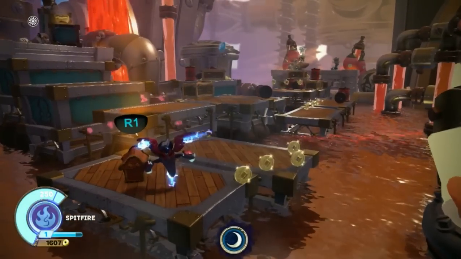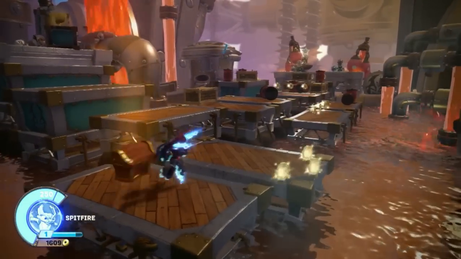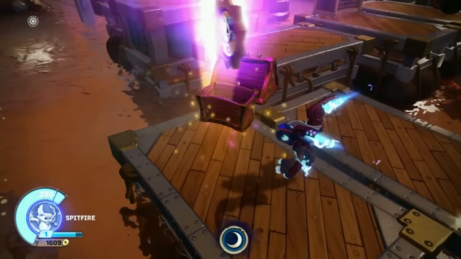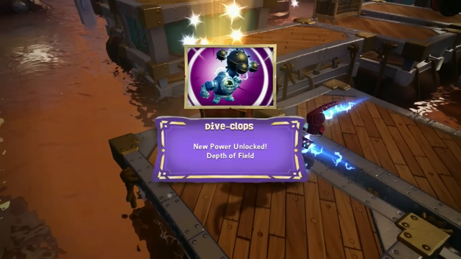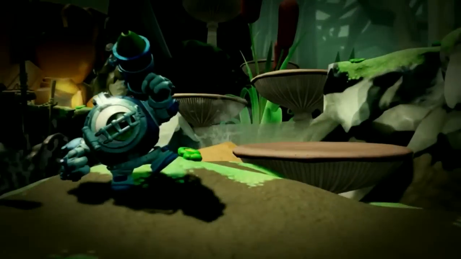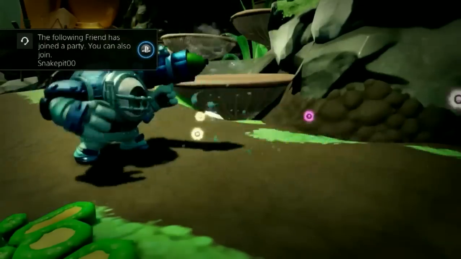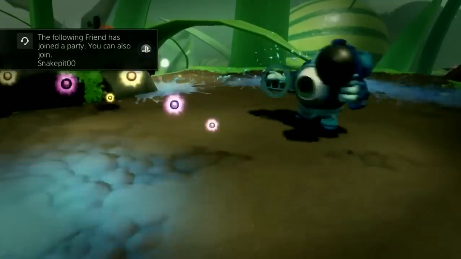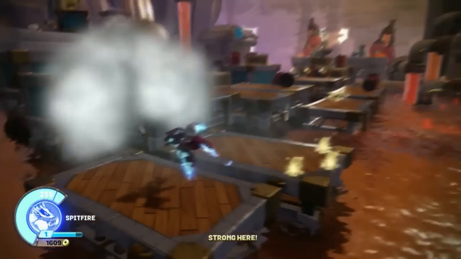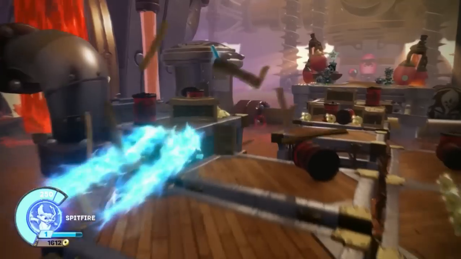Skylanders of the dark element are stronger in this zone. Of course, I don't have any. Woohoo! Whoa! Dive-Clops Soul Gem. Nice. Dive-Clops. Nice.